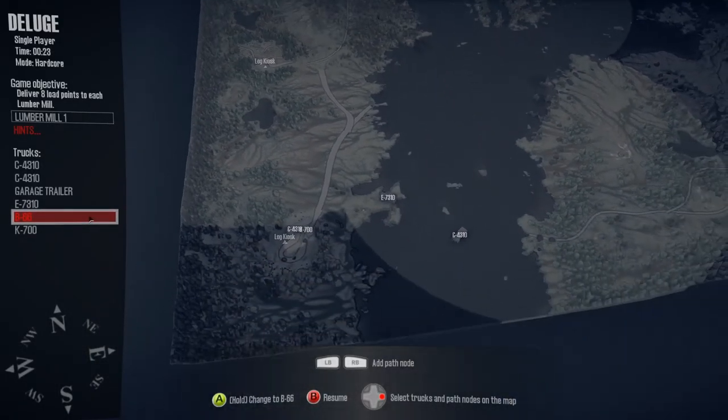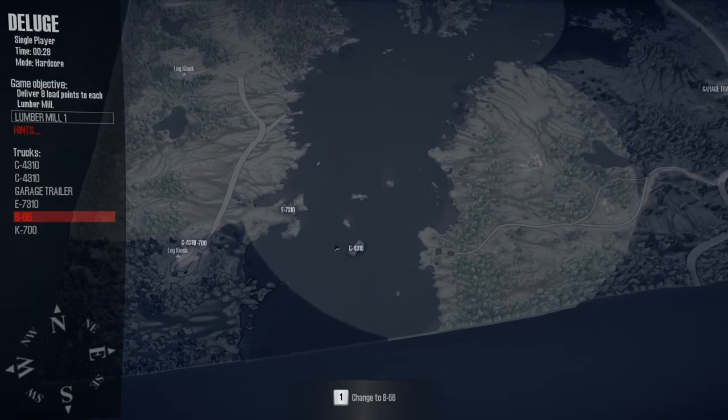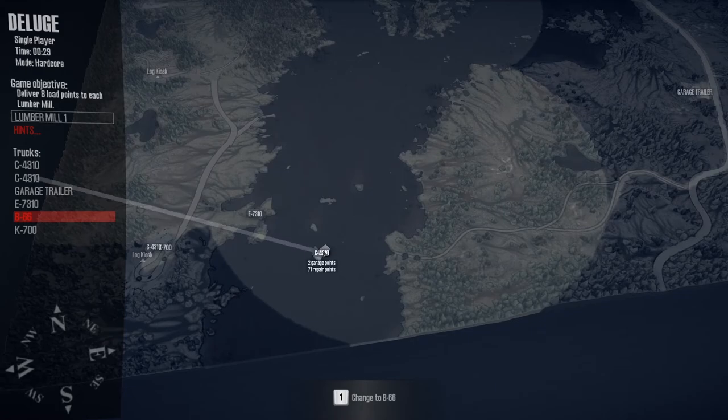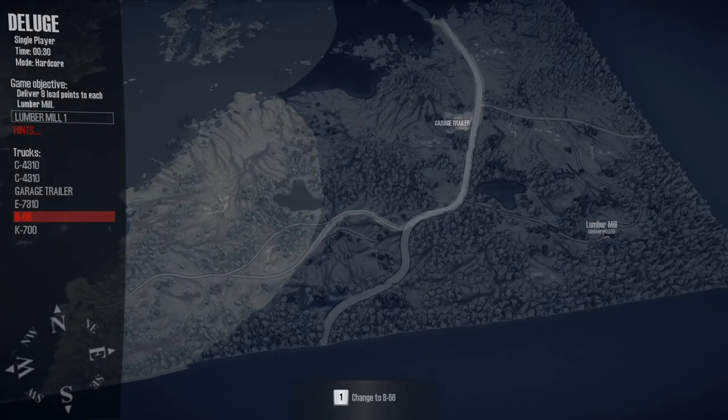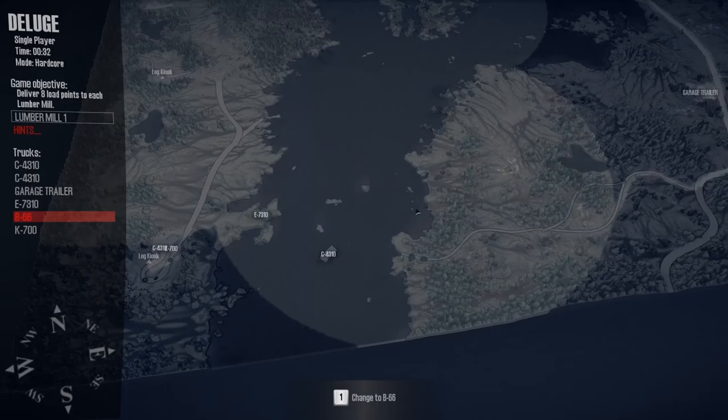So, I think that's it for today. What I'm going to do in the next episode is drag these 6 load points across the river here. Hopefully don't mess it up. Get to the lumber mill. And then I'm going to have to come back and do it again for another 3, if that all goes to plan.